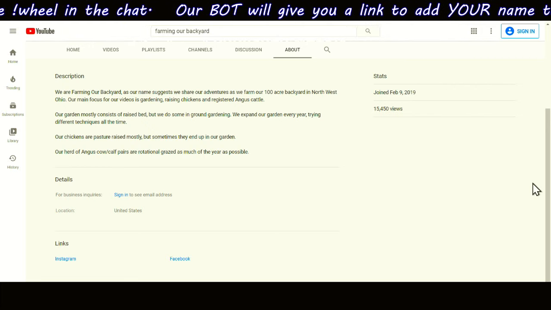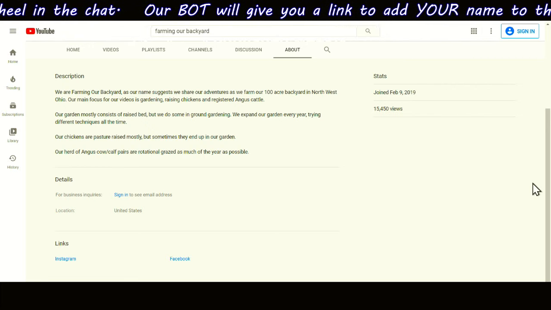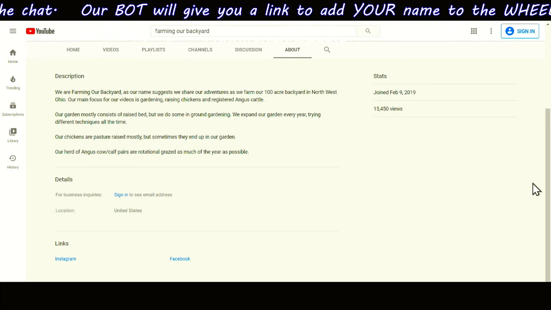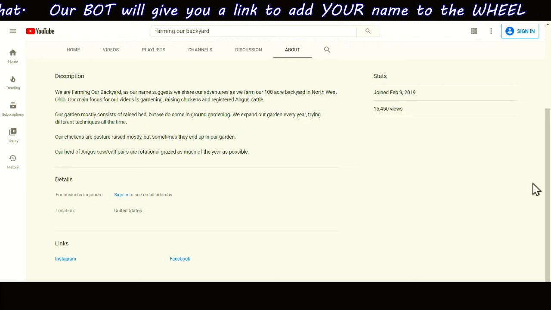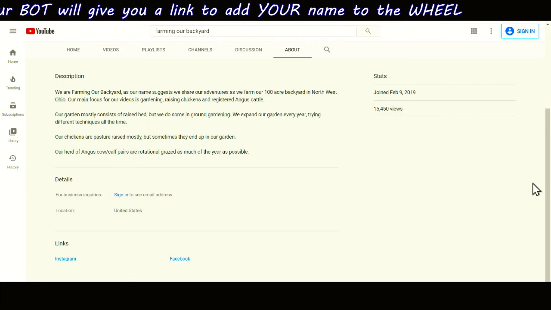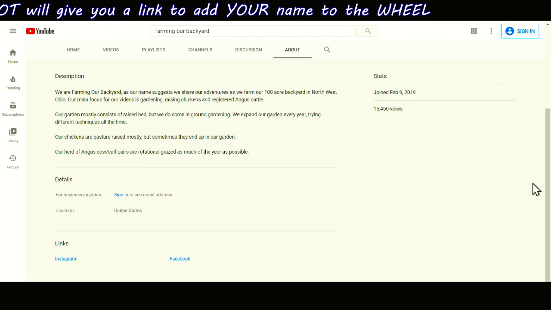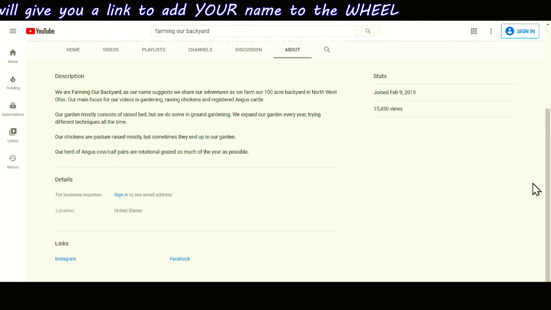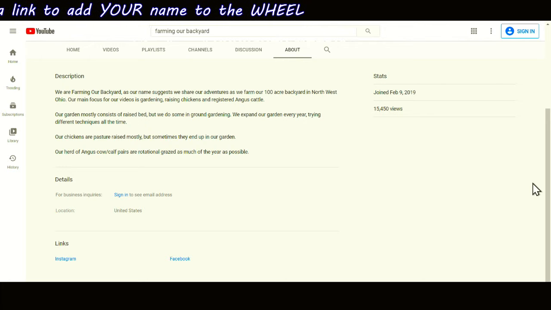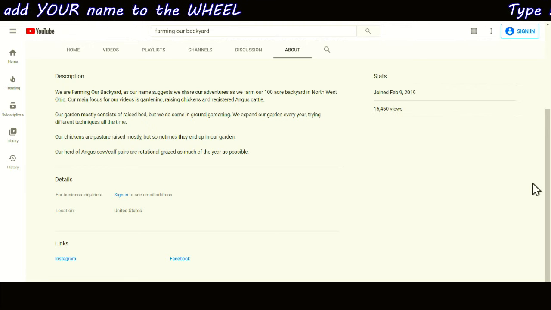A couple things you could do on here. Number one, great job on your description here. You have a lot of information. Couple things you could add. I'm not saying to go do it right now. I'm saying the next time that you do a reset on your description page, you could add things like your growing zone. You could add what size garden you have into the garden area there, just things to talk about.